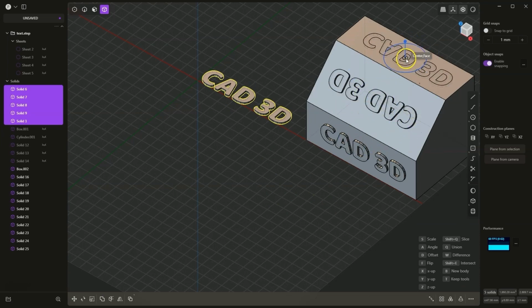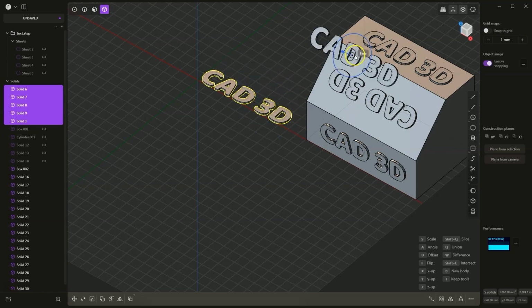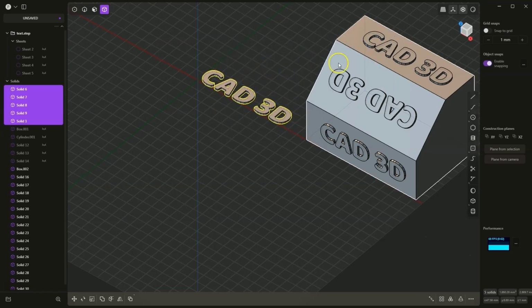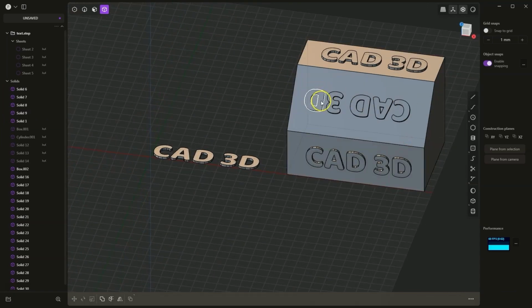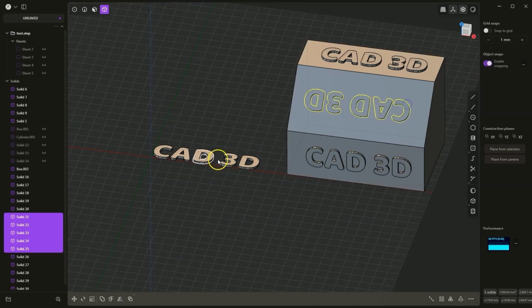And we can also create this text in this place. I clicked F, clicked left to confirm it, and clicked right to finish. I press Escape to stop moving this text. Here, the text has been placed this way. Sometimes this can happen, but these are still separate solids. It's possible that if we had chosen a different reference point here, it would have been moved differently.